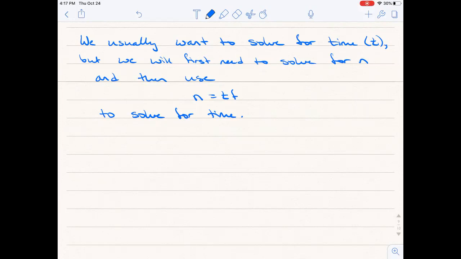Okay, so just like when we're solving these problems, we have to find the periodic interest rate and find the number of compoundings. Same thing when we're working backwards. We've got that extra step for solving for time and the nominal rate, right? So just keep that in mind.